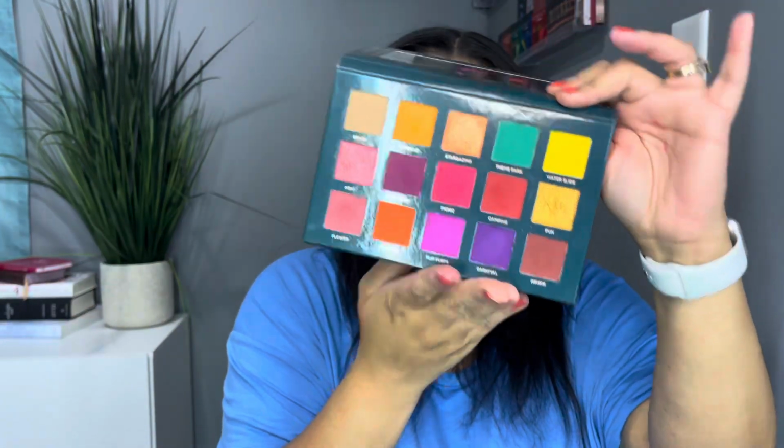Okay, so this is how the look turned out. What do you guys think? I really love it more than I expected to love it. I really want to create even more. This palette is perfect for someone who loves colors, or even if you love neutrals but you like colors every now and then. Like me, I love neutrals, and I've been doing a lot of neutral colors lately, which I love. But something like this is perfect to have for whenever you want some color, or just because it's beautiful and super pigmented.